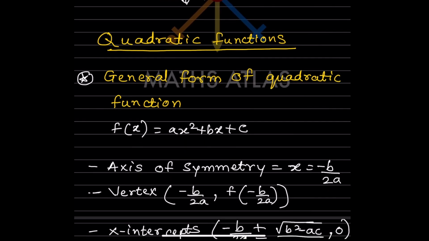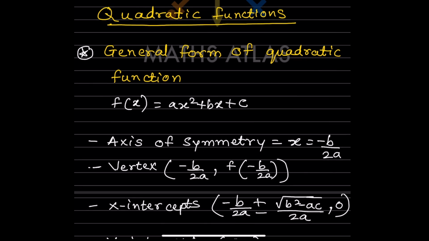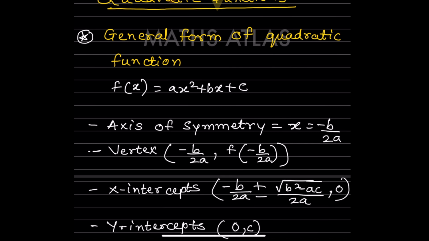So now let us see what are these forms of the quadratic function here. So this is the general form. So here it is f of x is ax square plus bx plus c. So axis of symmetry for this will be x is equal to minus b by 2a. So now you know this will be whatever the coefficient is. This is b. It can be anything. It can be 5. It can be 3 and anything over here. So that you have to look. So it should be minus b by 2a. And vertex is going to be minus b by 2a here. And this will be f of minus b by 2a.